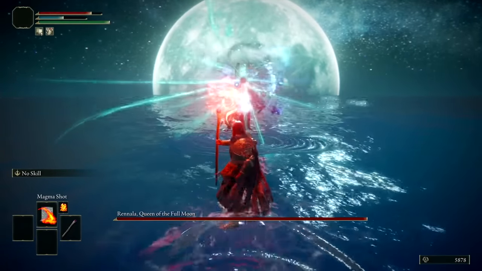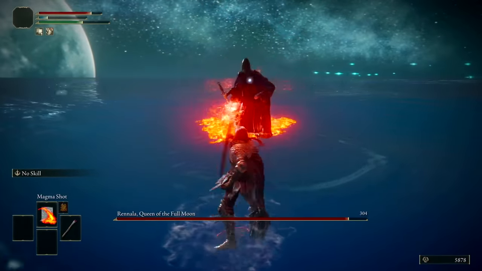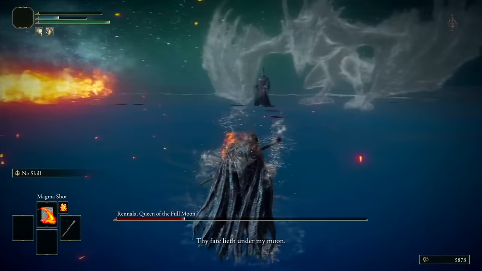Usually Renala is invincible against sorceries due to her high magic resistance, but thankfully magma sorceries do fire and physical damage, which is pretty neat. Still, this is not going to be a piece of cake. Don't judge a book by its cover. She may look frail, but can slap your ass if you're not careful.